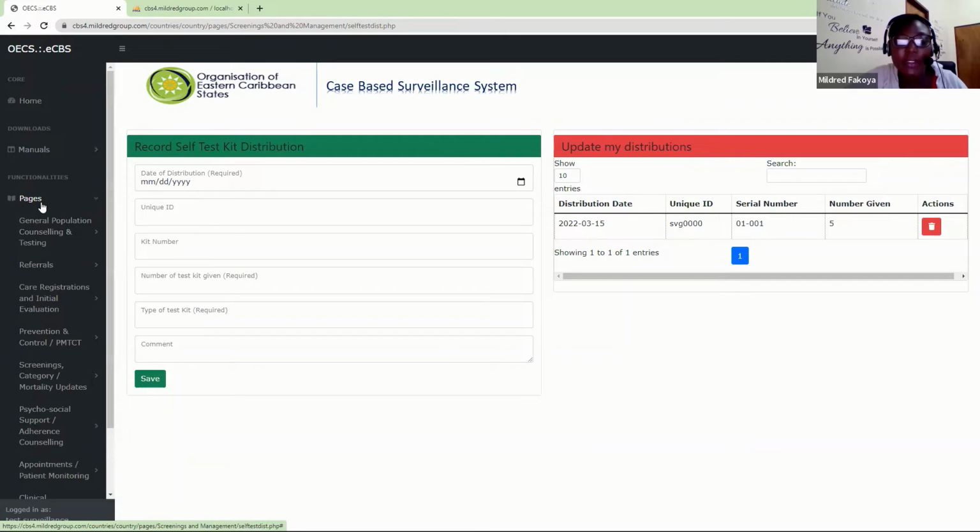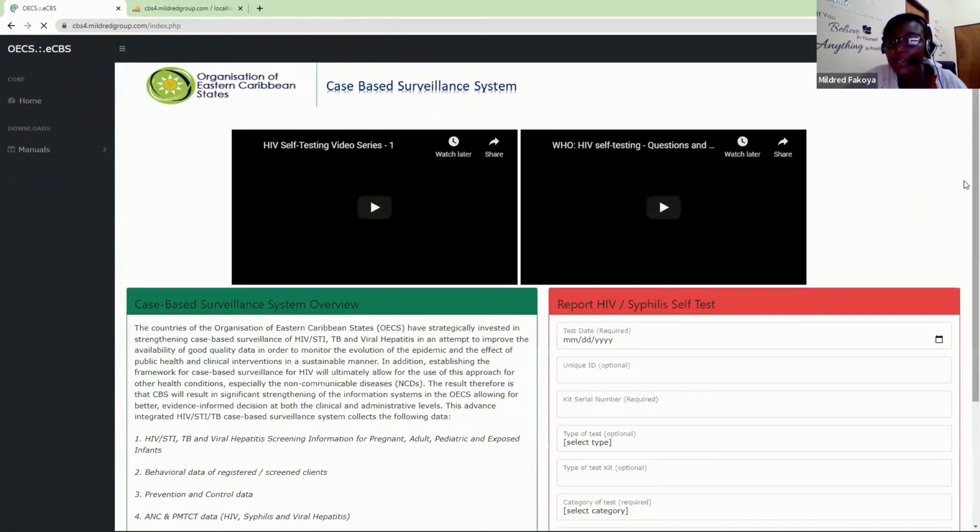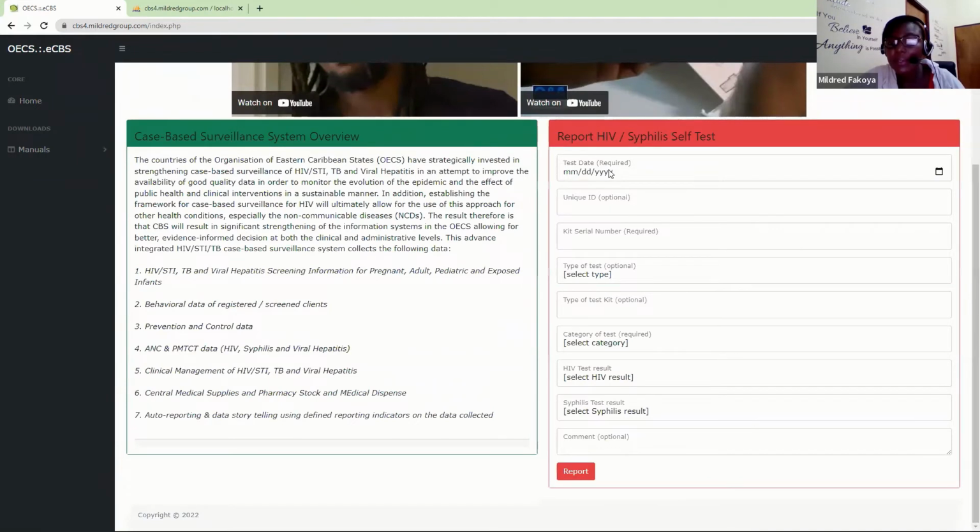In the event where you give clients the site address for them to go on the site and record their self-test results anonymously, you can tell them to record on this form. If the client has an account on the system and has a unique ID, you might want to ask them to put in their unique ID here. If a client has collected 3 self-test kits for their sexual and injection drug partners, and wants to know their status before having any needle sharing or sexual encounter, then she might skip the unique ID because they do not have one.